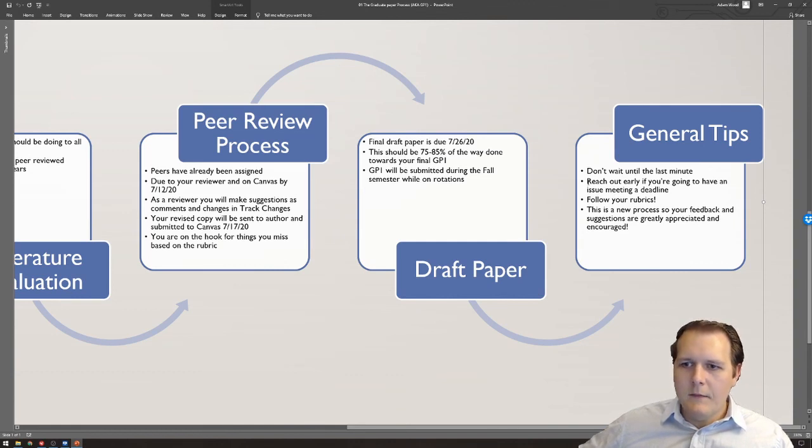And again, this is still a new process, still evolving. This is my third year doing graduate projects, spearheading it. So your feedback and suggestions are always definitely appreciated. I think we've got a pretty good, well-running machine at this point. This is the second time me actually doing it as of this class, so I think we've got a good process here. But again, your feedback is always appreciated, either on evaluations or you can shoot me an email, anything like that is totally fine. I'm more than happy to hear that.